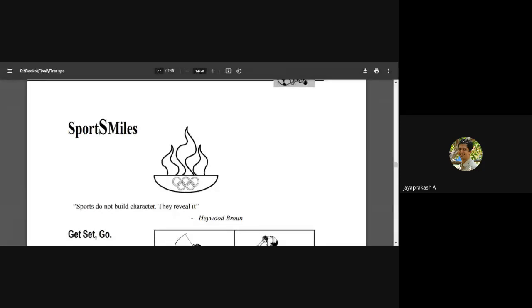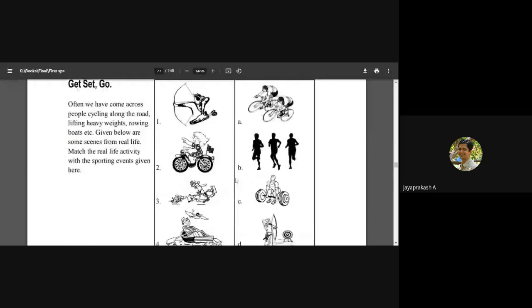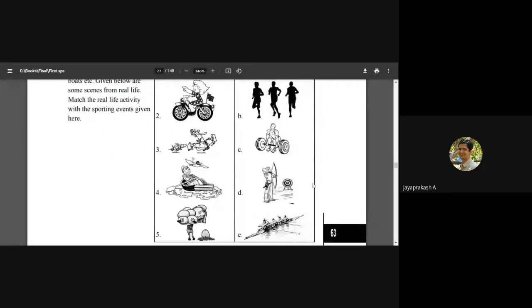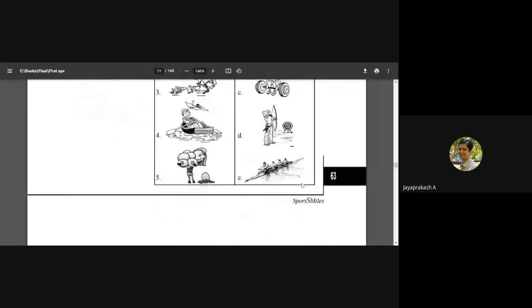So there are some images which are given below. Some sporting events, you can just go through those events. Most of them are related to real life things also. So all these sporting events are from real life events. So we are engaged in some sort of weightlifting every day. When you take a bag, it is also a kind of weightlifting. When you travel on a bicycle, that is also a kind of cycling. So we are engaged in some kind of sport every day, though not in the stream of that sport.